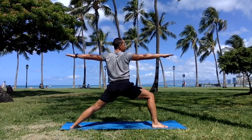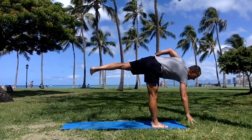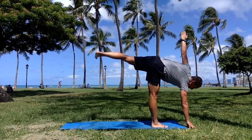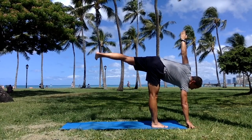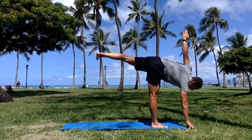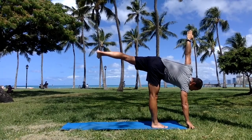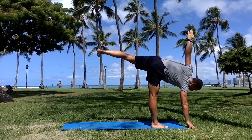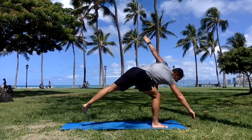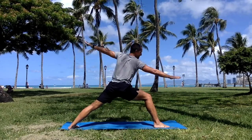From here, left hand on your left hip, and we're heading out to half moon. That right hand comes down to the floor. That left arm can also reach up to the sky. Half moon here. If that right hand is on a block, that's also fine. Stepping your way back into warrior two. Great. Last, bring your right hand to the floor or a block inside that right foot.